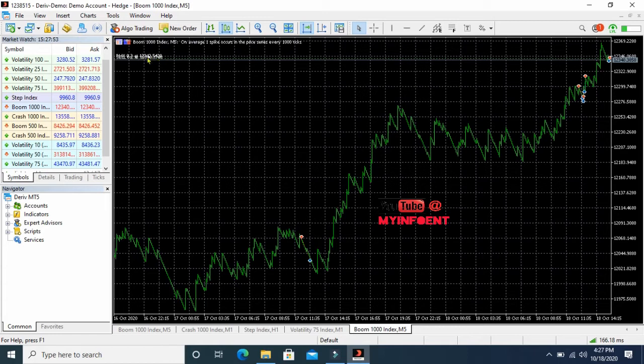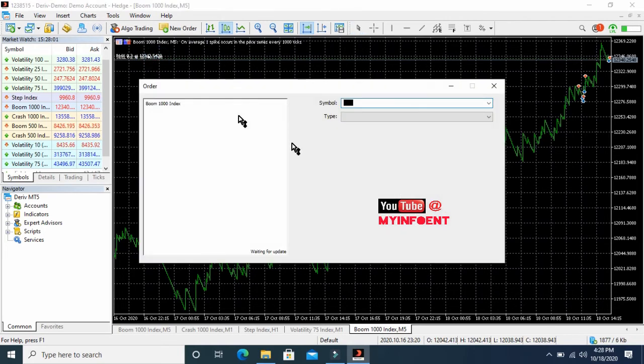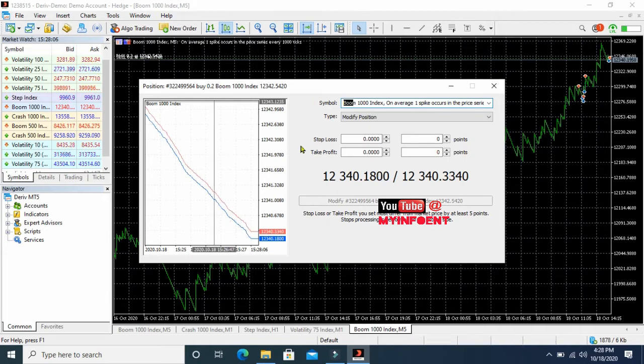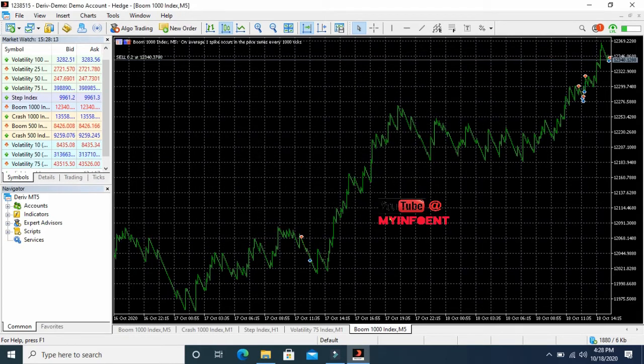If you want to check the progress, you just take your cursor to the line, double click, then come to market execution, then click close. So I just close this.